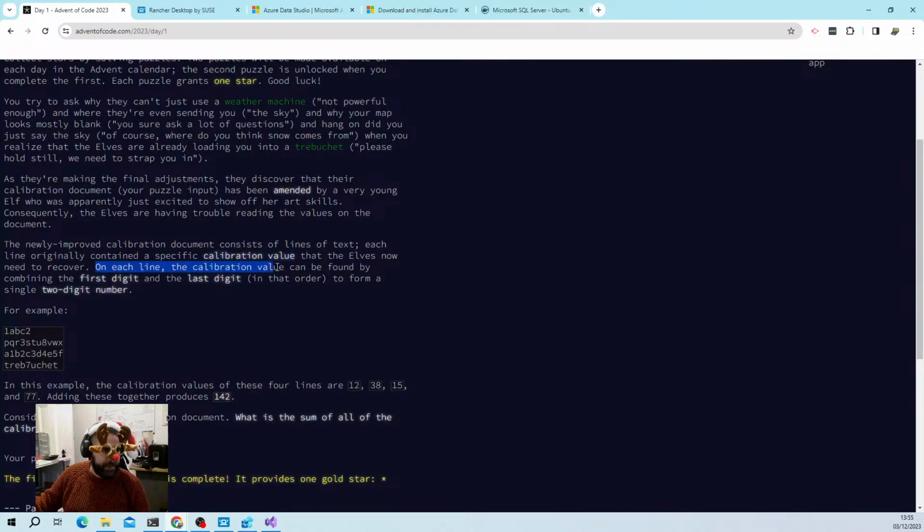On each line, the calibration value can be found by combining the first digit and the last digit in that order to form a single 2-digit number. For example, 1abc2 would give you 12. pqr3stu8vwx would give you 38.